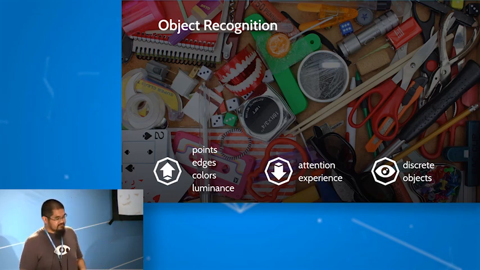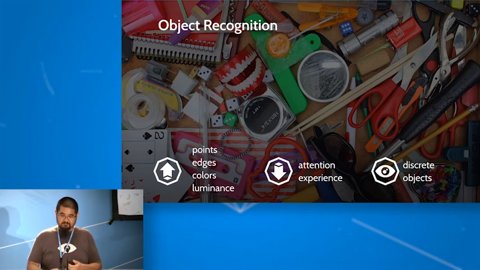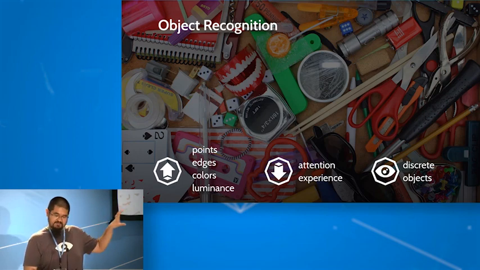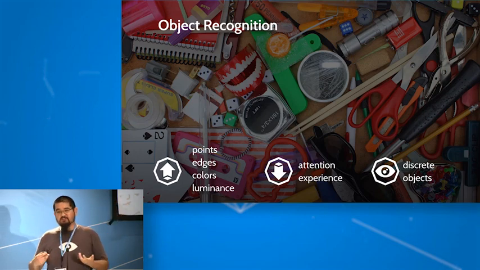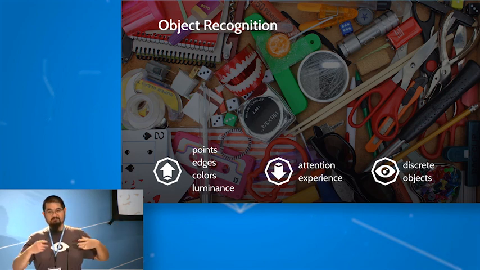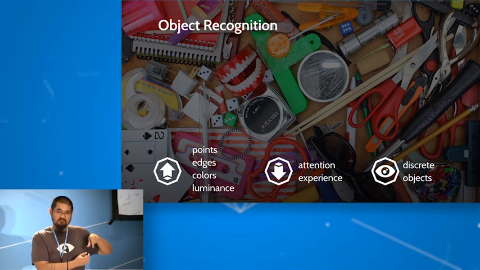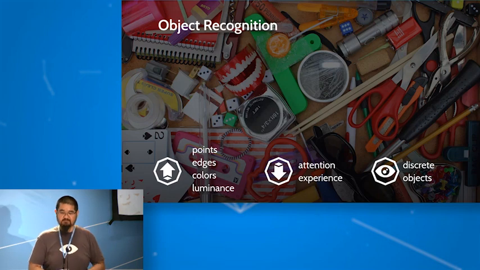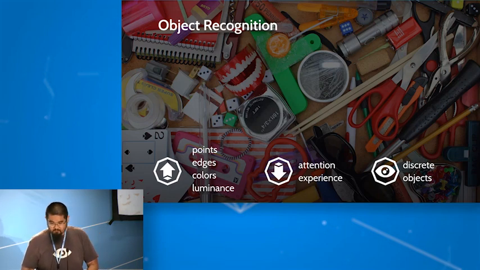There's a lot of stuff on the screen, so when I point out that tin of paper clips, you have to be able to understand that you can focus on that specific location in space. And you have to use experience, you have to use memory to understand that this is itself a discrete object that's made up of a bunch of tiny little discrete objects inside the discrete object, and so on and so forth. All right, so once you've combined these bottom-up and top-down processes and interpreted what incoming visual information is there, then you have this final perception of discrete objects.